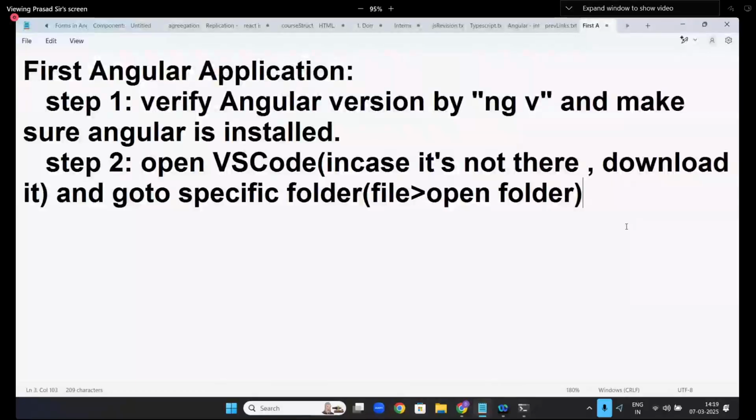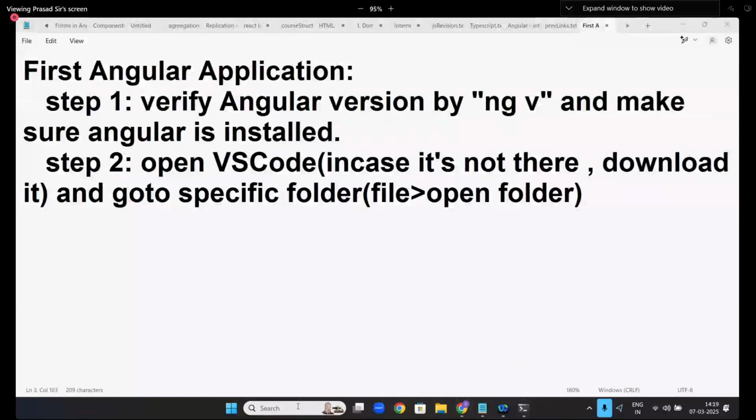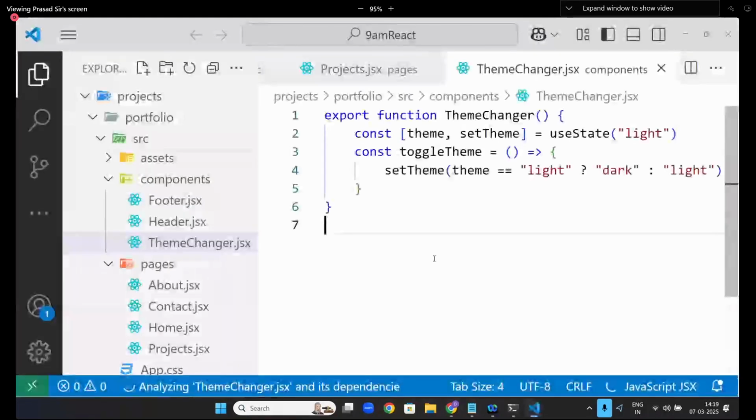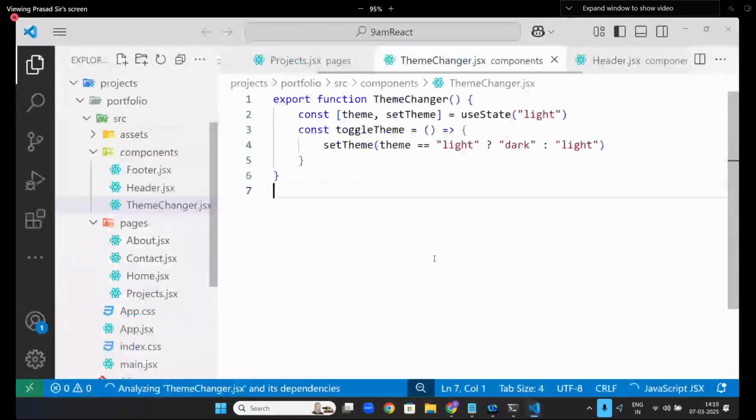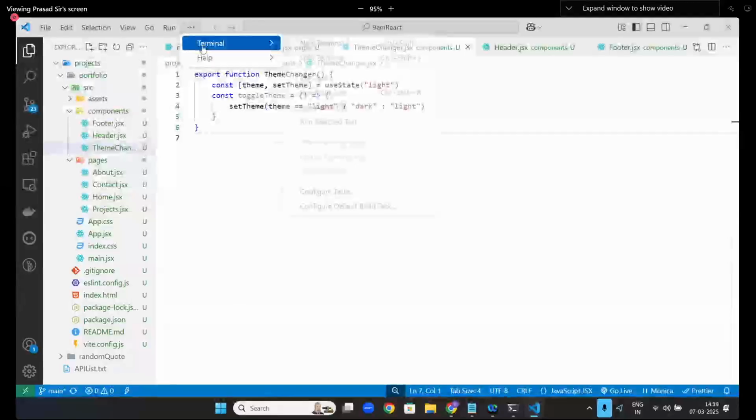Next. I will do it. I'm opening Visual Studio Code, a code editor where we will write all our code. If anyone doesn't know how to use Visual Studio Code, I will show you, don't worry. We will do it in future. Just go to the internet, type Visual Studio Code, and you can download it.